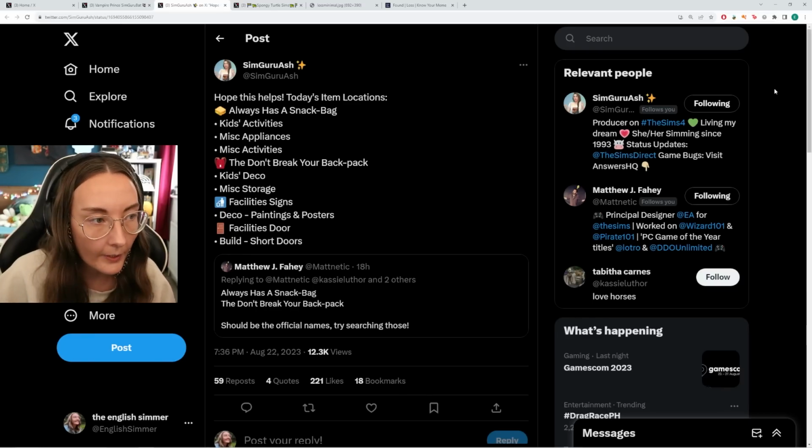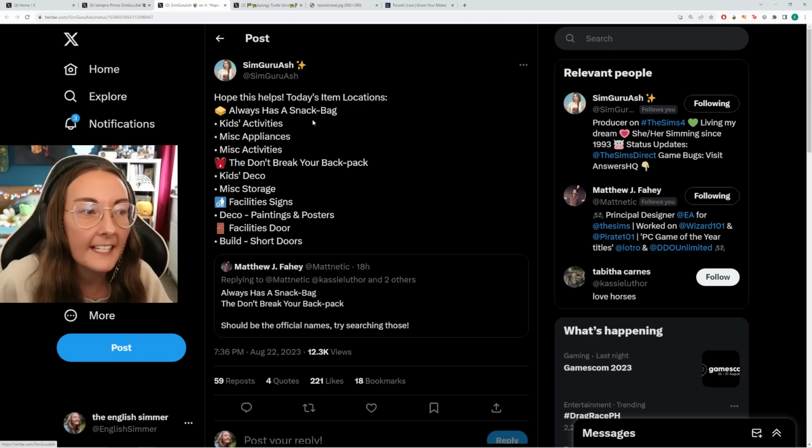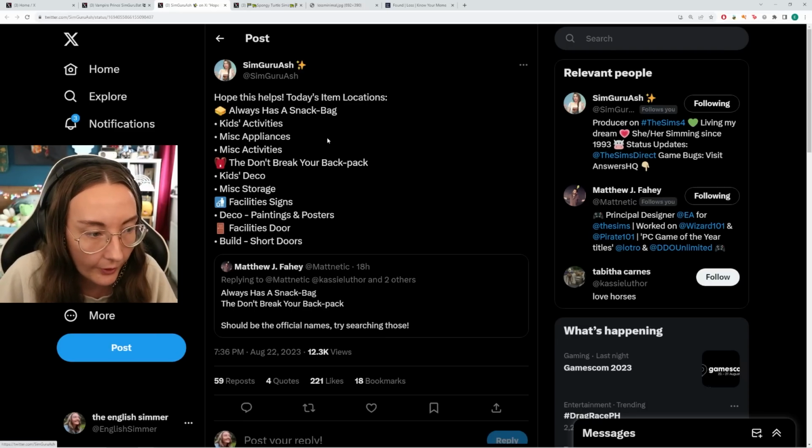And also, just a quick little heads up, if you are like me and you struggle to find these objects yourself, these are where you can find them. These are what they're called if you just want to search for them. So I would love to hear your theories on that. I would love to hear your thoughts on this SDX drop.